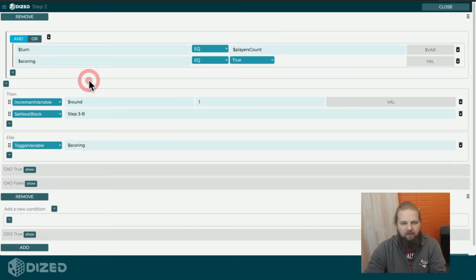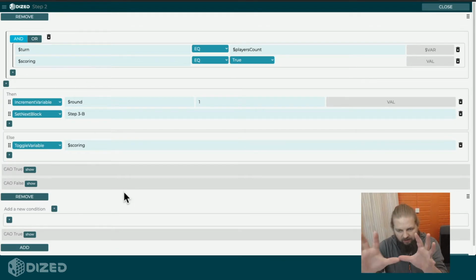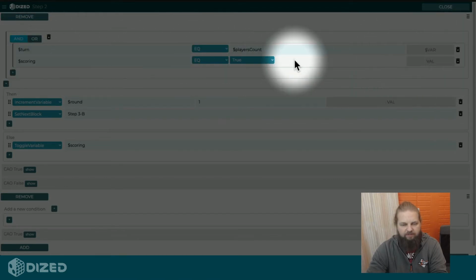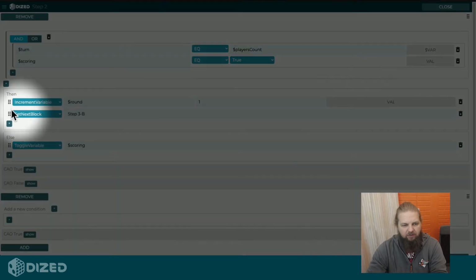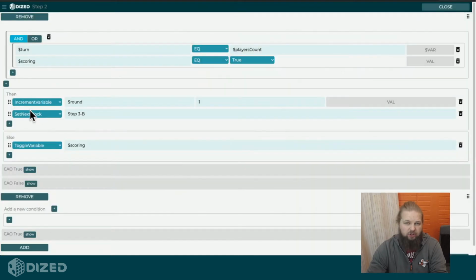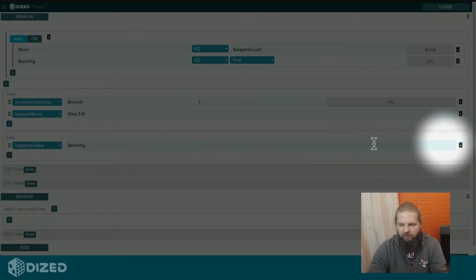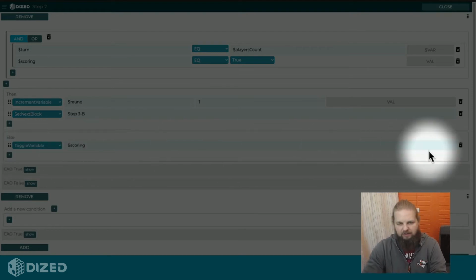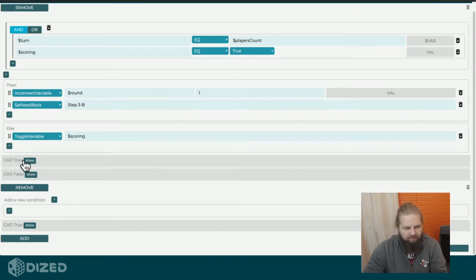I'm going to open up this logic step here, and the UI looks a bit confusing, but don't worry, I will go through everything. On the top here, this first block is a condition group. We have a couple of conditions here. Then we have the next group, which is just a couple of actions that will happen if the condition was true. And then there's the next group, which is else. So if the conditions weren't true, what happens? And then more comments, and it's rinse and repeat the same stuff over and over again.